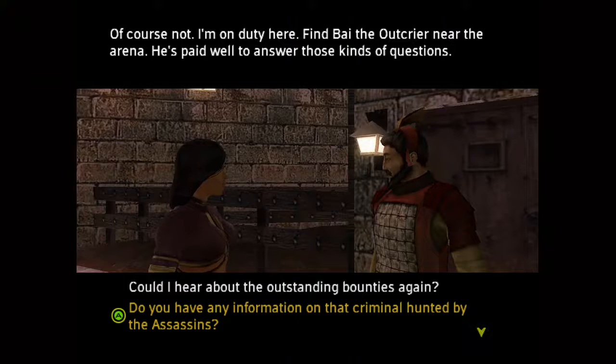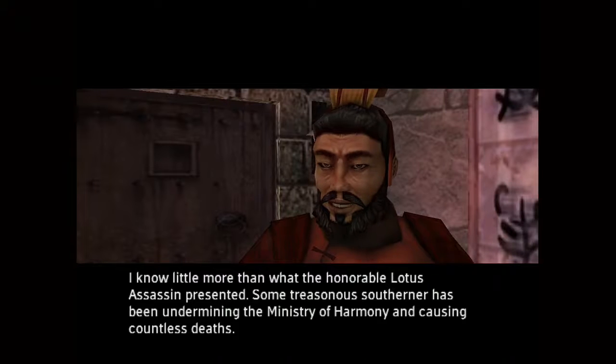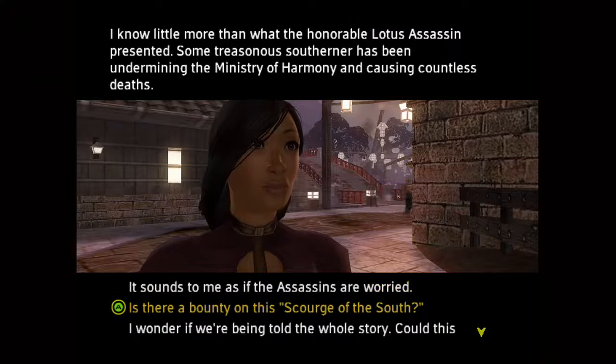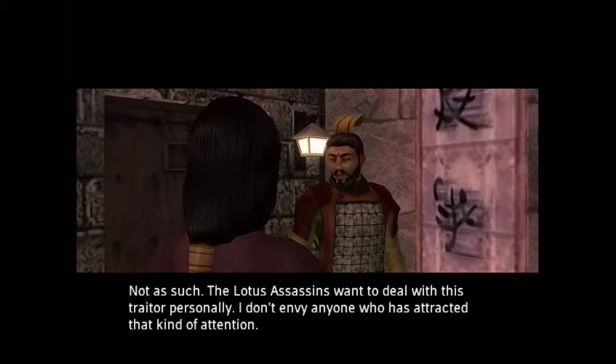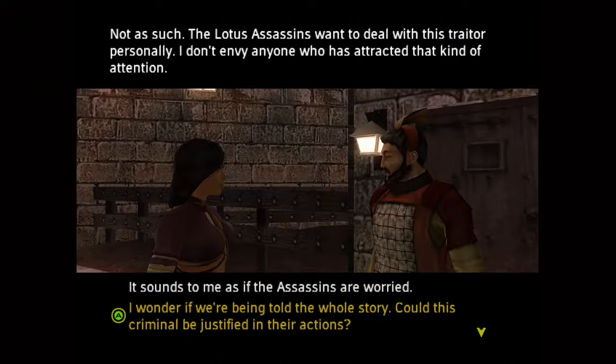Do you have any information on the criminal? I know little more than what the Honorable Lotus Assassin presented. Some treasonous Southerner has been undermining the Ministry of Harmony and causing countless deaths. It sounds to me as if the assassins are worried. Is there a bounty on the Scourge of the South? Not as such. The Lotus Assassins want to deal with this traitor personally. I don't envy anyone who has attracted that kind of attention.